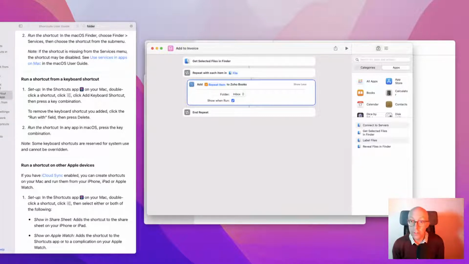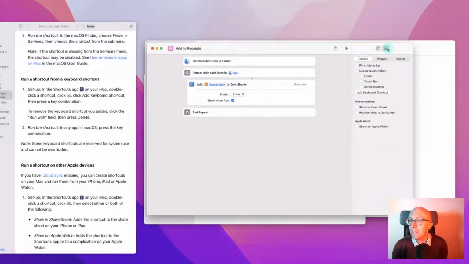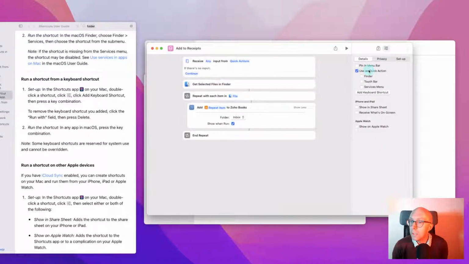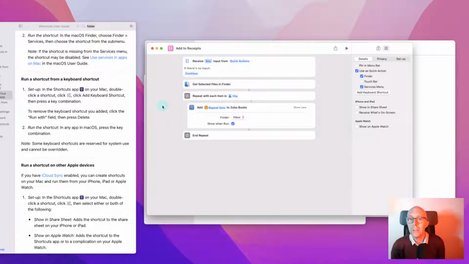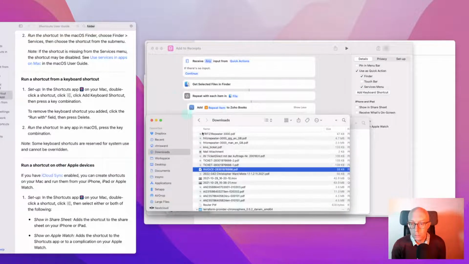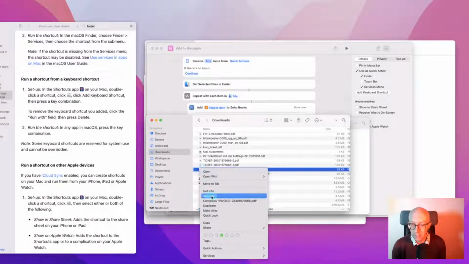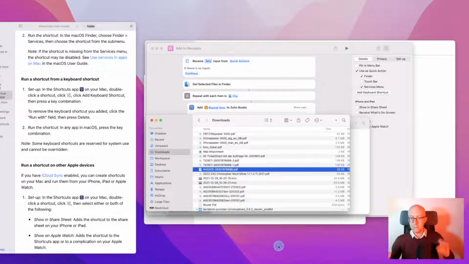to invoices. It's not quite correct. It's to receipts. It's actually only adding to the inbox. Then I have to do that in Zoho, but we'll use it as a quick action again in the Finder. It's generally only going to be PDFs, but yeah, it's kind of annoying. You have to go through and tick everything there, but so that should work. This is not actually an invoice I particularly want, but that doesn't really matter. Quick actions, add to receipts.